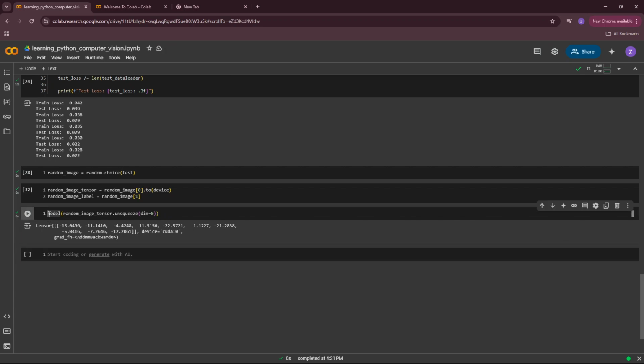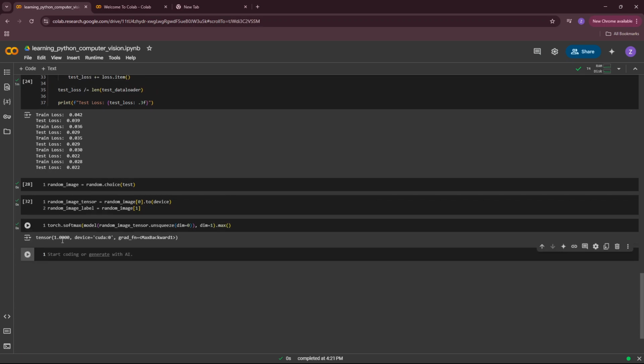We'll do torch.softmax, and then our dim, we'll put it at 1. You can see we finally have some predictions. And now let's see what will happen if we do .max. You can see we finally have one that our model's pretty sure of. And we'll do argmax to get an index here. That's going to be 3. So you can see our model predicted that this number was going to be 3.